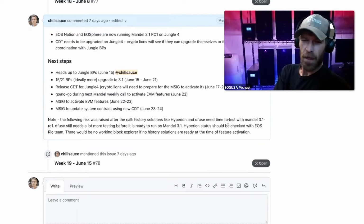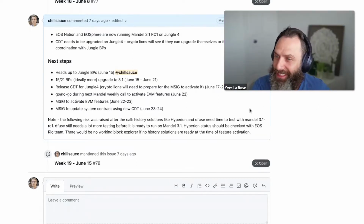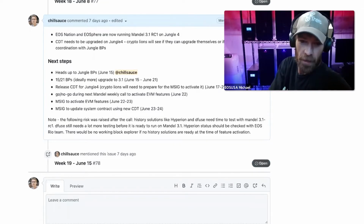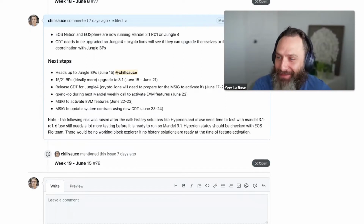The problem is, I think, the SHIP changes, and I haven't had a chance to test it on Hyperion. But if you change the SHIP and we can't read that format, it's going to have a domino effect: no history and all of that. And this protocol would force everybody to have to run that. So that's, I think, maybe the holdup. I'm not sure exactly what the detailed changes are in SHIP now, but if it breaks Diffuse, I'm assuming so. So what are we waiting for then? Whatever is different in the next 3 weeks. Well, what needs to happen? Does SHIP need to be fixed? Is it a bug that gets fixed and then everything else works? How can we fix it if we don't know that it's a bug?